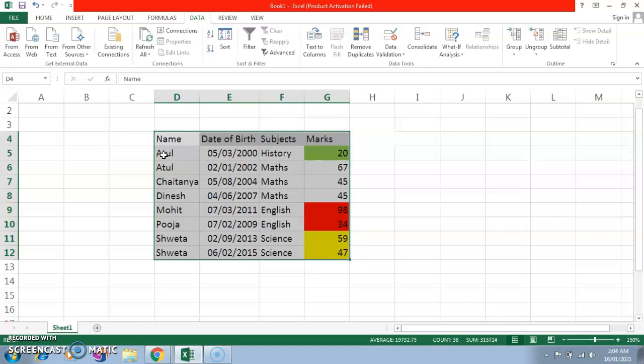Now the data has been sorted alphabetically, with the oldest coming first and the youngest coming last.